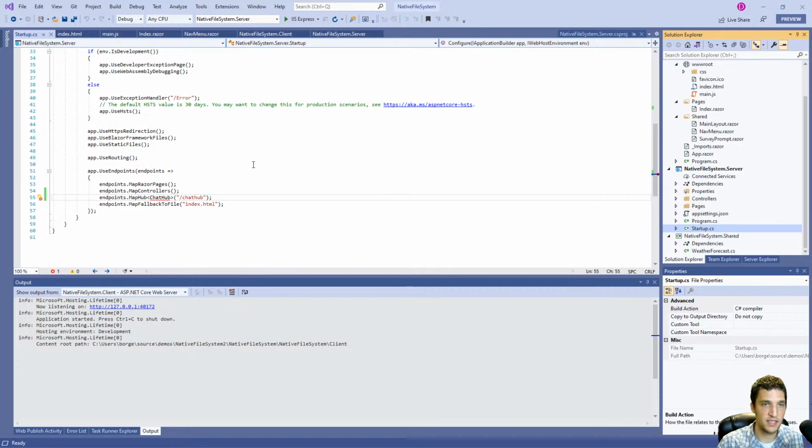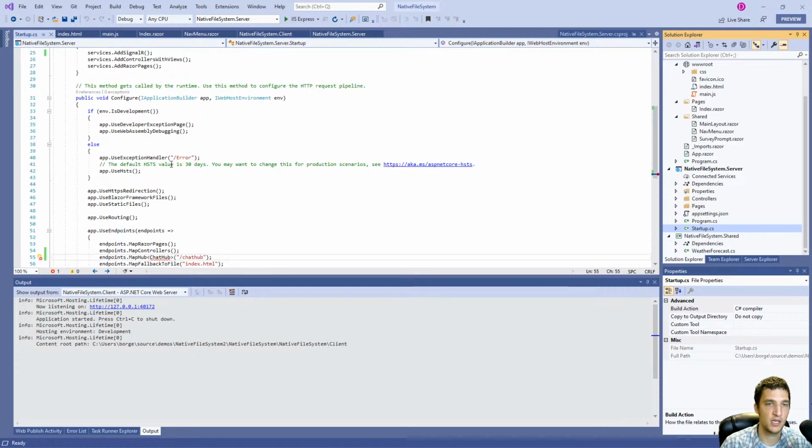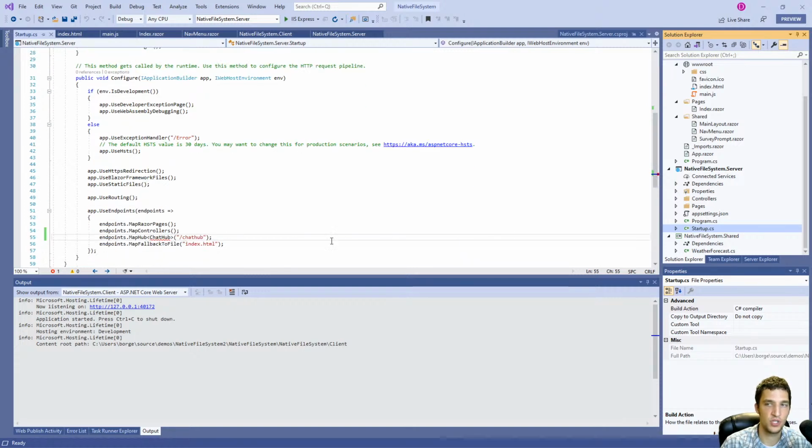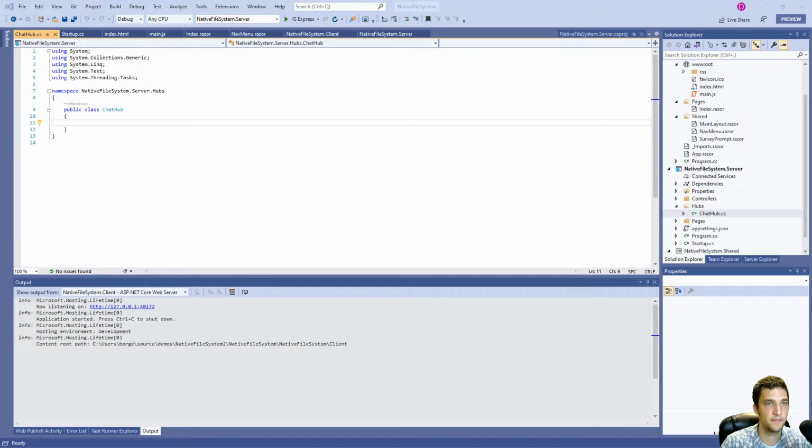We're basically saying we're going to use SignalR and we're going to map it to this chat hub. And SignalR is nothing more than a framework to allow people to communicate back and forth in real time. It pushes data up to the browser as well as taking it from. So it's a two-way connection, kind of like a WebSocket. Actually, it probably uses WebSockets on the back end, I'm guessing.